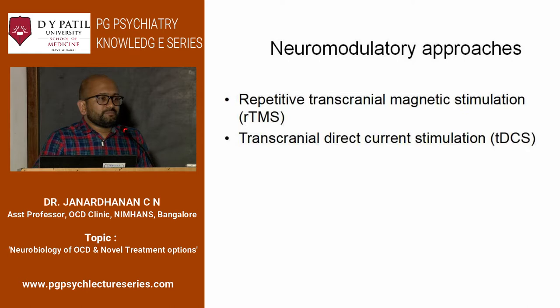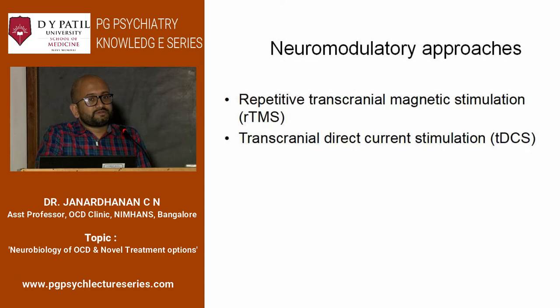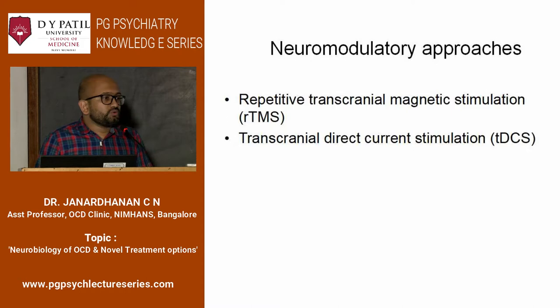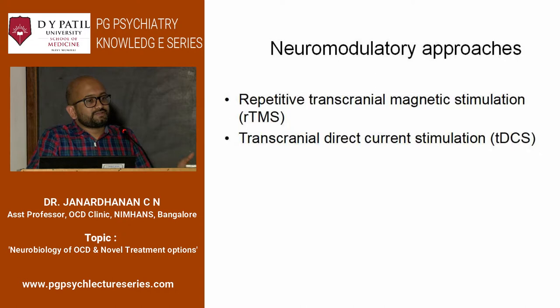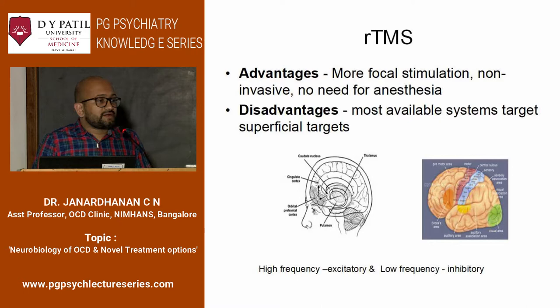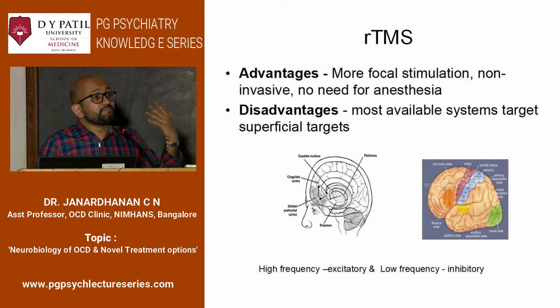In such people, is there a role for brain stimulation in treatment? With the understanding we have discussed, does it make sense to discuss rTMS or other neuromodulatory treatments like tDCS in OCD? rTMS broadly comes in two kinds: high frequency (above 8 Hz), which is generally excitatory, and low frequency (1-2 Hz), which is inhibitory — though there are contradictions to this. The advantage of rTMS is that it provides very focal stimulation and is non-invasive, requiring no anesthesia. Before getting into rTMS, one should know that ECT probably has no evidence for OCD — a recent review concluded ECT doesn't have any role unless the person has really severe depression or suicidal ideation.